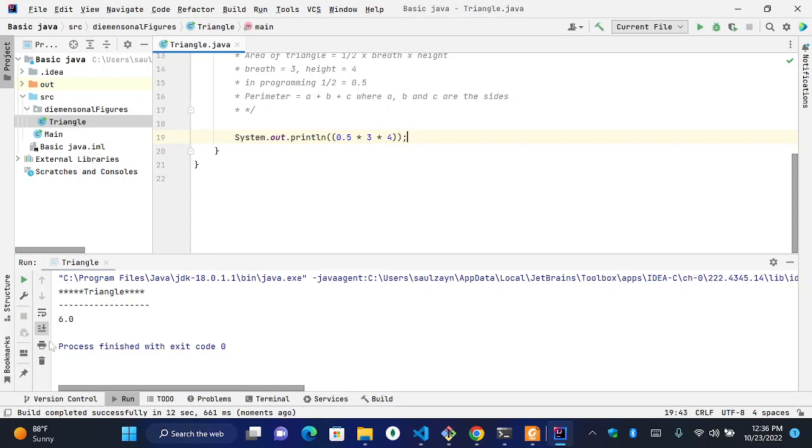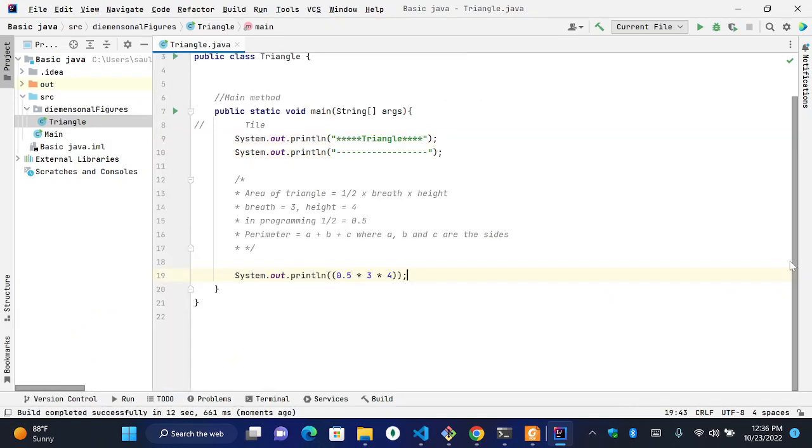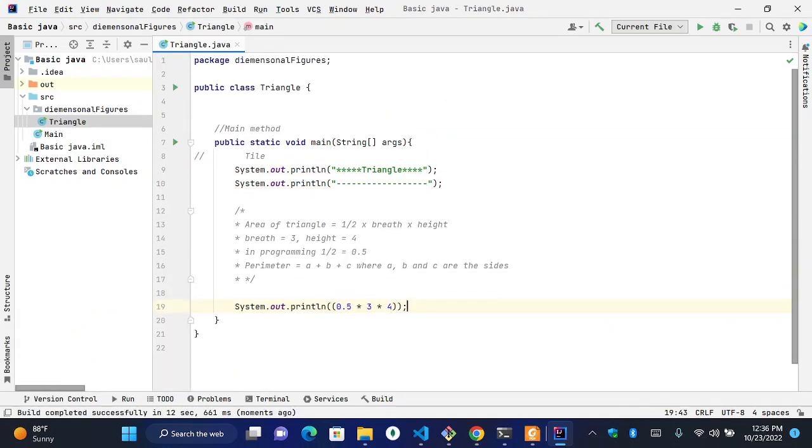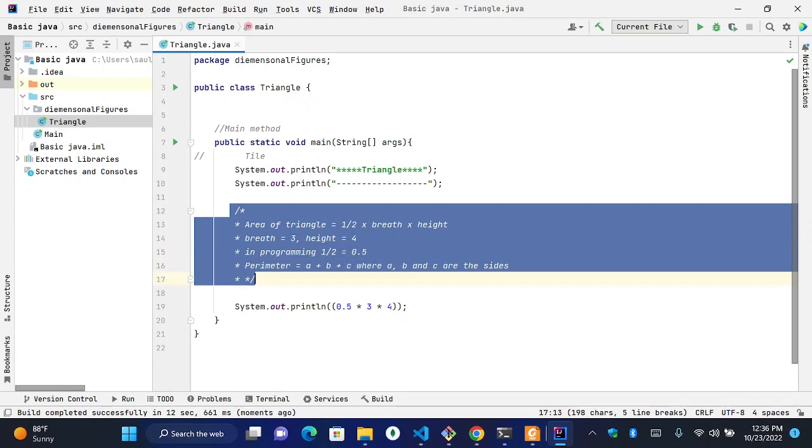Okay, so we are seeing 6 as our answer. But now let's make it more meaningful. Remember, if you add a comment, whenever the program is being executed, it will ignore the comment. So if you want to ignore a section, like you don't want it to be displayed or to be part of the execution, you make sure you comment it out. Good. That's why all these lines of comment, you don't see them in your display.